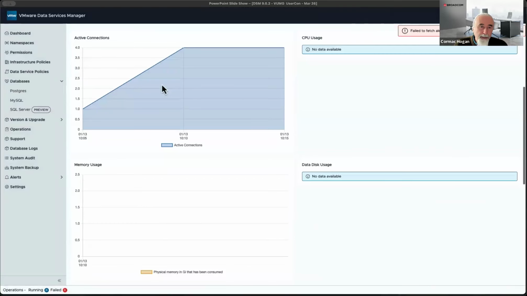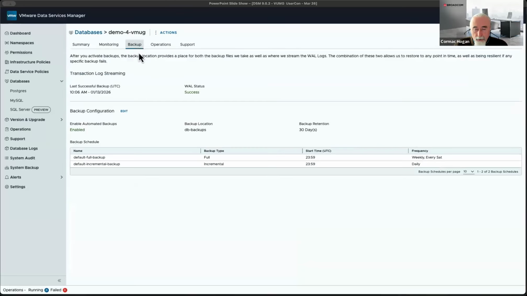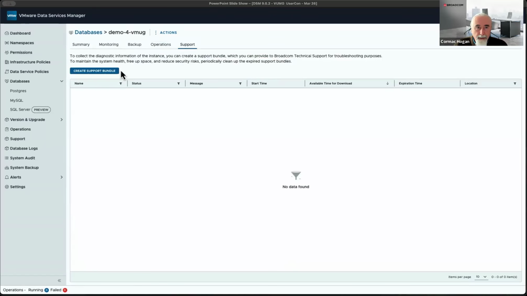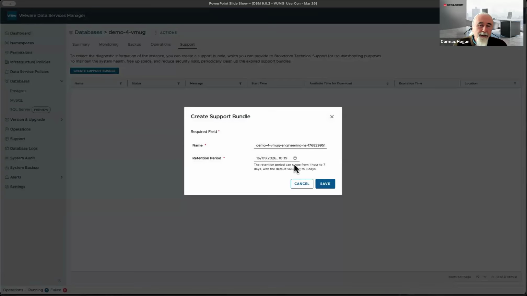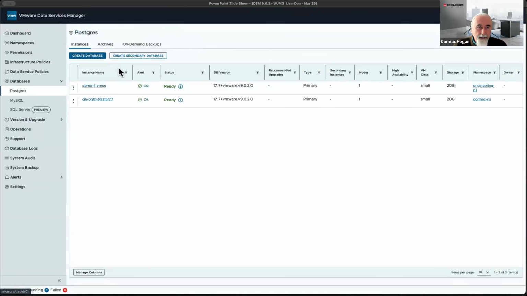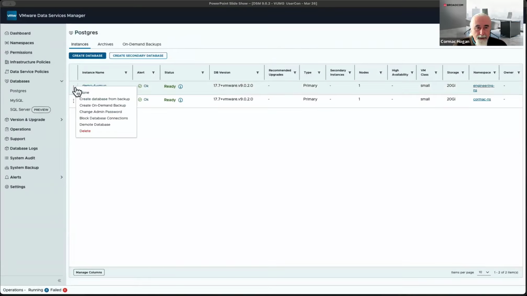Now I said we have plugins that will go to ARIA operations, also VCF operations, or we can send metrics out to Prometheus as well. And there's other things here. I know it's going a little bit quickly, but I'm just showing you things like we can take on-demand backups of the database as well. What else can we do here? Yeah, so there's an on-demand backup of a previous database. We're just going to take very quickly an on-demand backup as well of our new database.